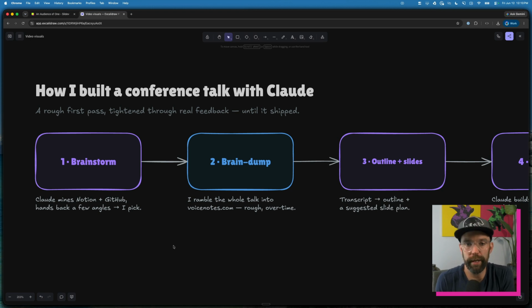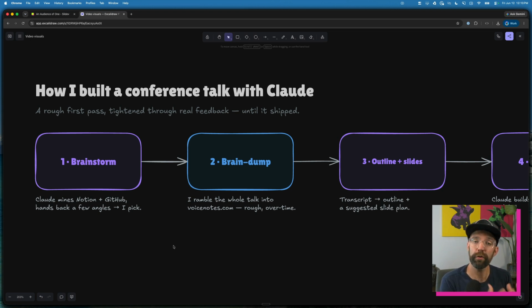And the way I would recommend that you do that sort of thing is maybe you make some loose notes, but don't think too much about it. Make it super natural. But yeah, just take a walk, sit down, however your brain gets rolling, and essentially just talk about the subject and talk for a little bit longer than your allotted time. So I had 15 minutes, and I kind of just talked through the topics that I wanted to cover over the course of about 20 to 25 minutes or so.